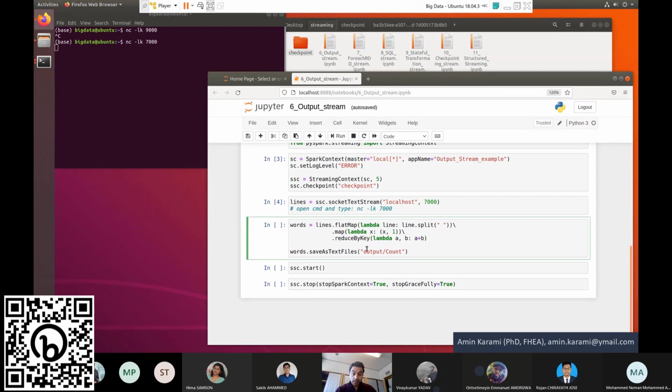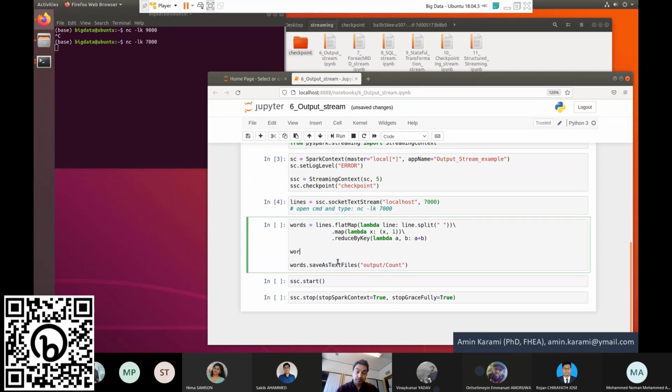So if you run it, can you see that here we said words.saveAsTextFiles. So before, if you remember, we said words.window, and you have to say the window size is 10 and the time interval for sliding is 5, right? And then you have to run it, or you have to say here like countByWindow, right?